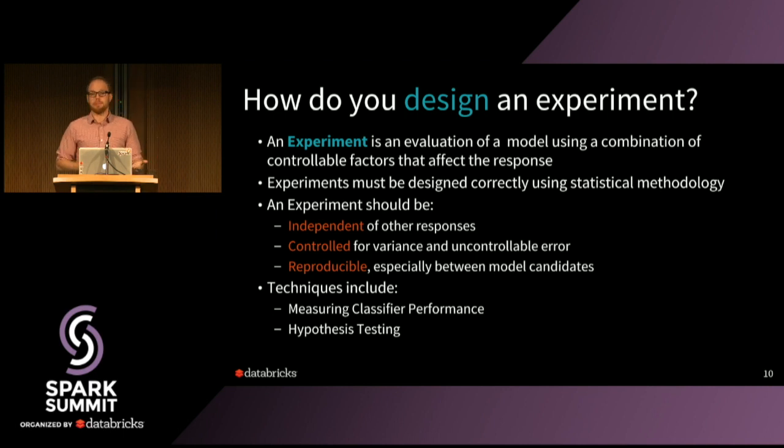Well, that may be it, but it may also be understanding how many times we need to evaluate our model independently so that we can have broader claims about the average generalization error or the variance of the generalization error. Some of the things we'll talk about that help do that are measuring classifier performance and hypothesis testing.